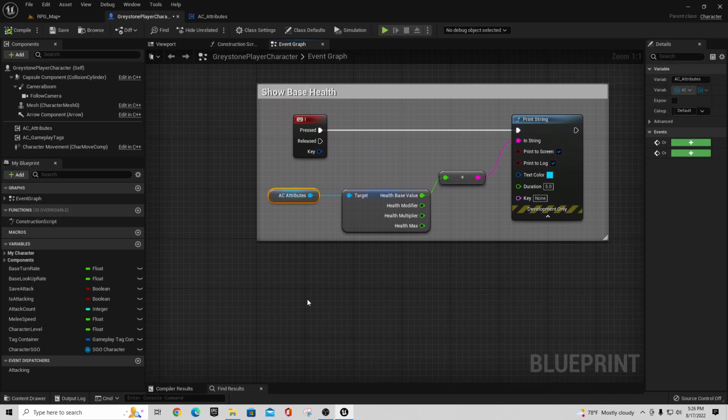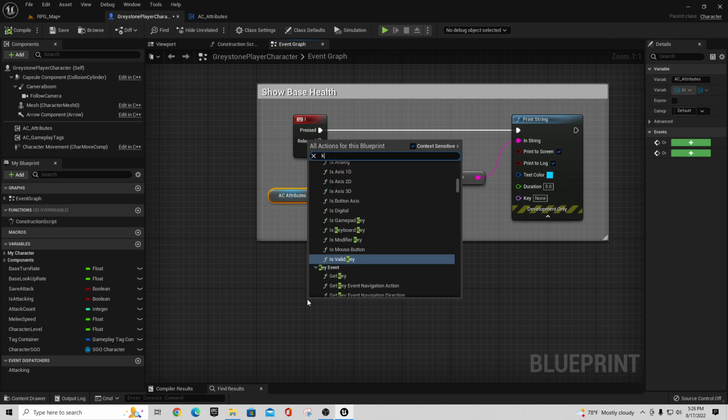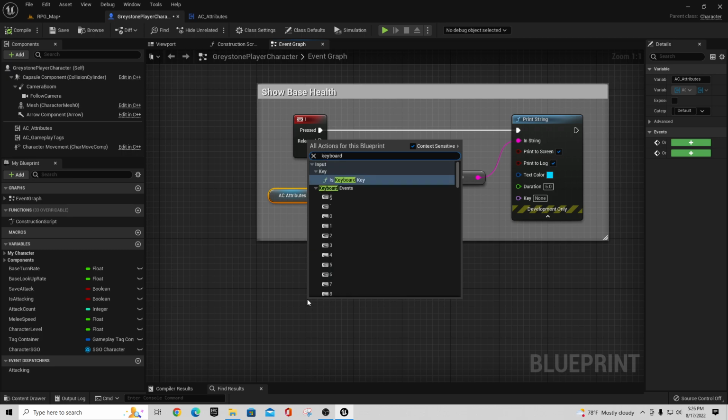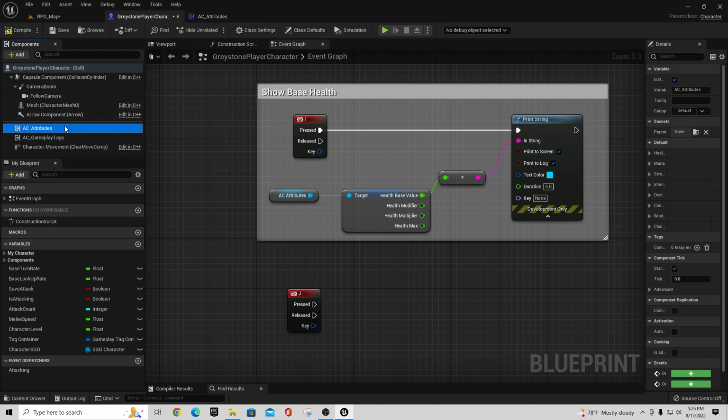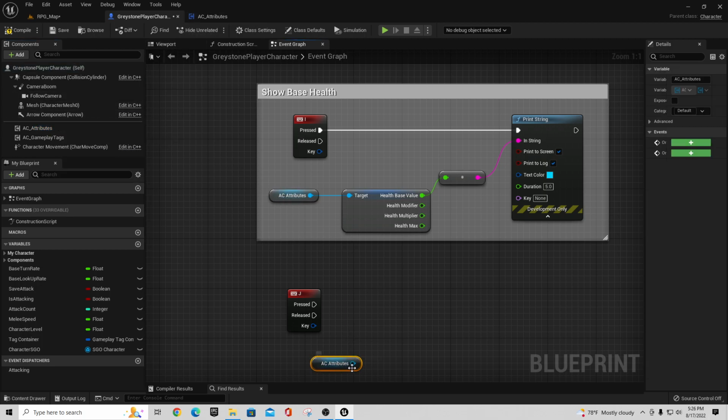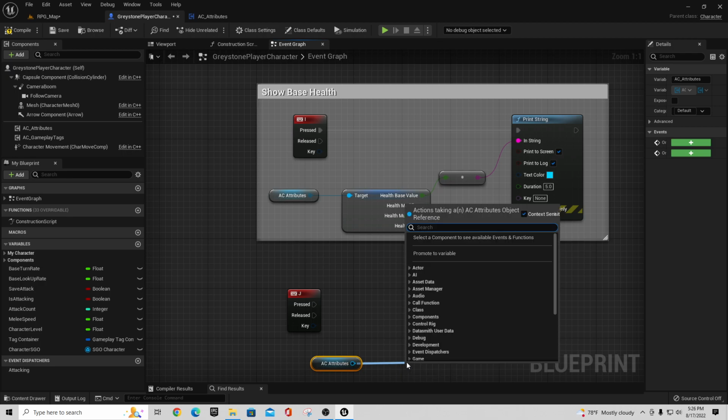Now, if we do that out here on the key press, what that would look like is, if I use that J node, I'm going to steal that again. So I'm going to go keyboard J. And every time I press the J key, what I want to do is get the AC attributes component, because that's what houses this function, right? So I want to go get that. And out of that AC attributes function, I want to say add health. So there's my function call.